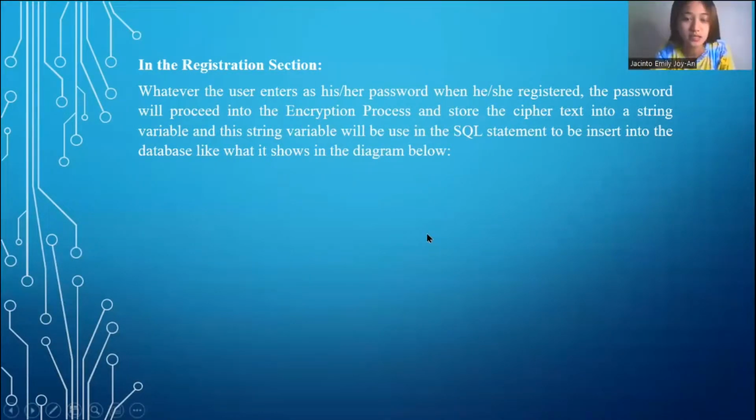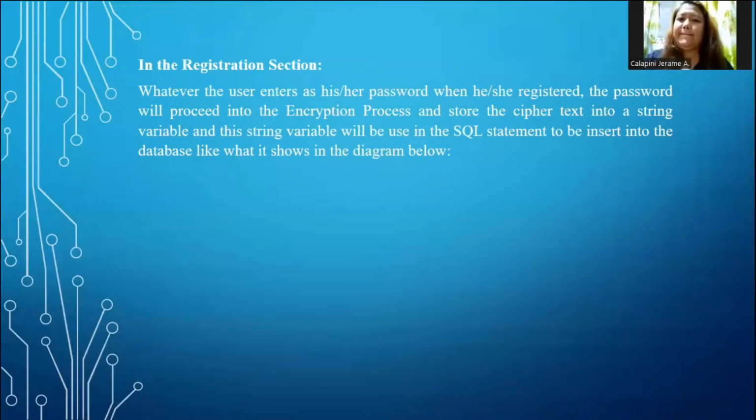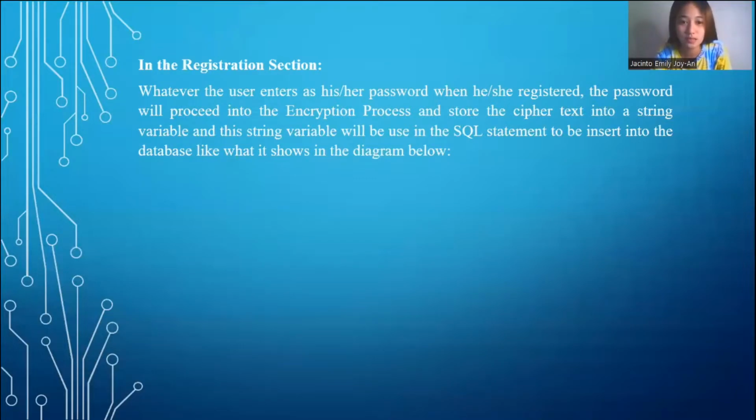In the registration section, whatever the user enters as his or her password when he or she registers, the password will proceed into the encryption process and store the ciphertext into a string variable. And this string variable will be used in the SQL statement to be inserted into the database, like what it shows in the diagram below.